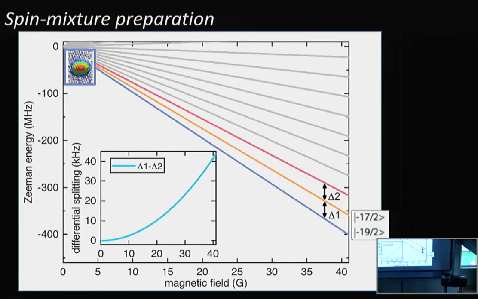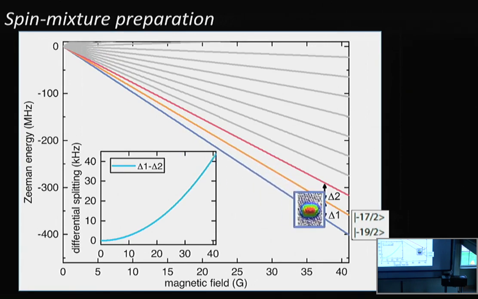So the path is very easy for us. We produce the Fermi gas at very low magnetic field. And then you see this is the quadratic Zeeman effect. If we go to, for example, 30 Gauss, already we have 20 kilohertz. OK, we are fine. The quadratic Zeeman effect is large enough. That's kind of the thing we always learn.